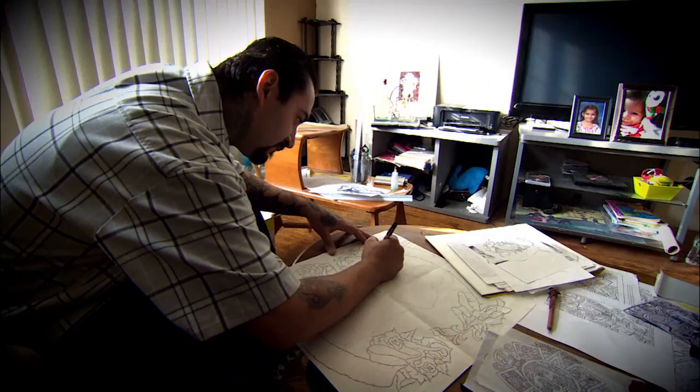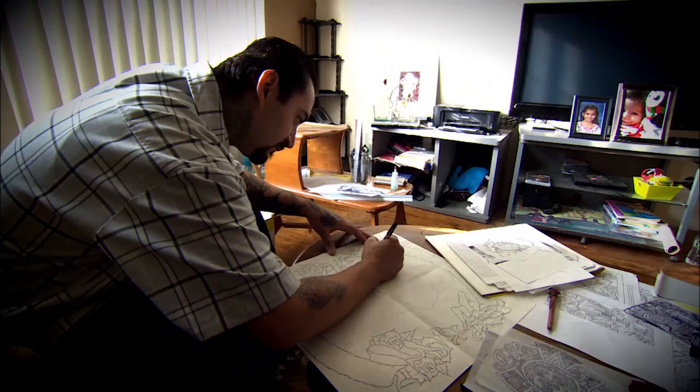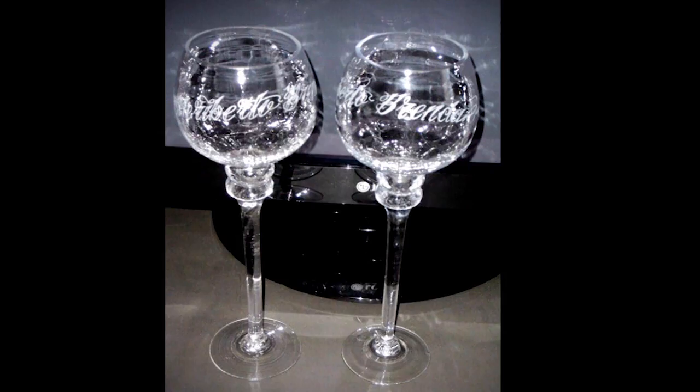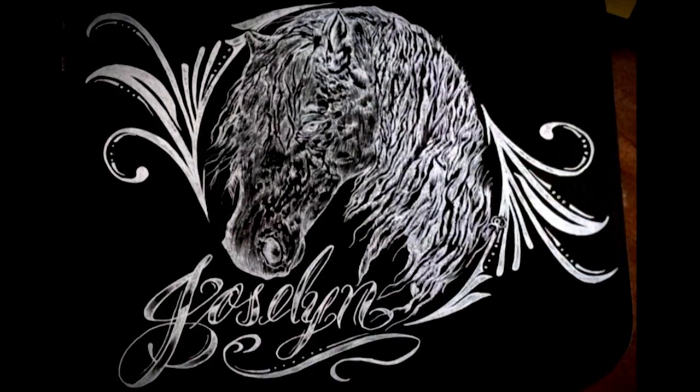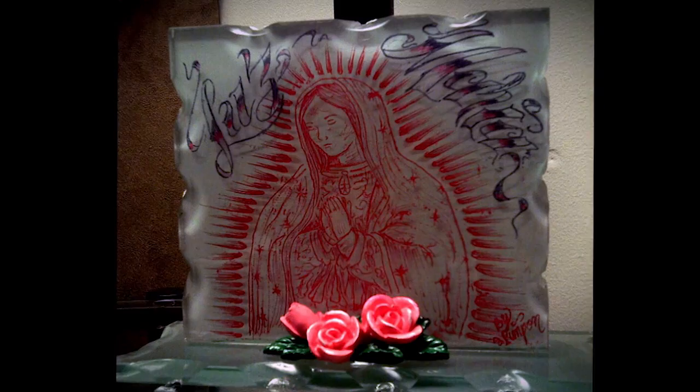What people feel is what they like, and if it's from their culture, they kind of feel more good about it because they see it, and when somebody does stuff like that, people feel good about it. When they see it and like it, then I'm happy — that's what makes me proud of my culture. Once I see people with a smile and they want to take it home, that's what makes me happy.